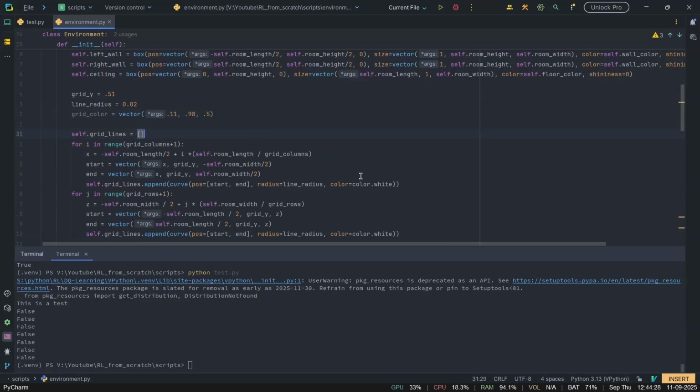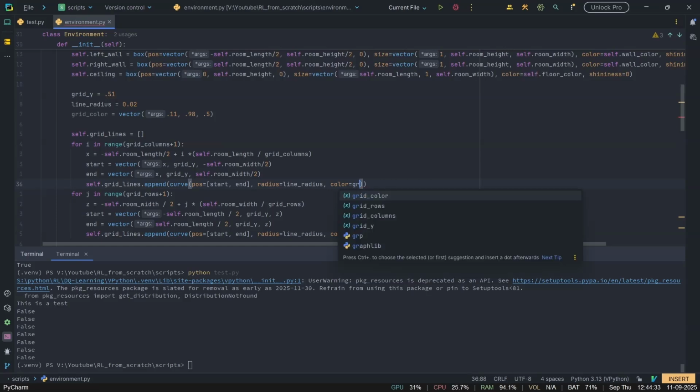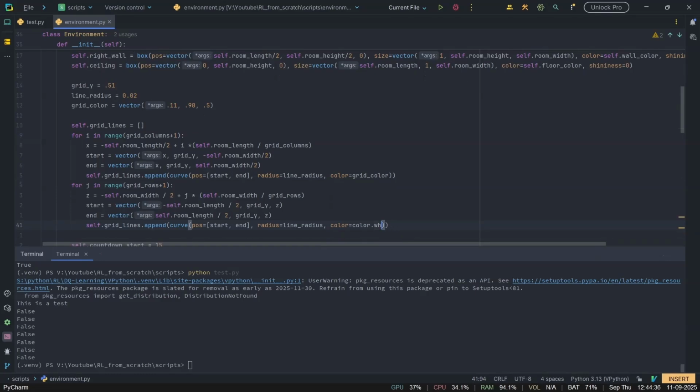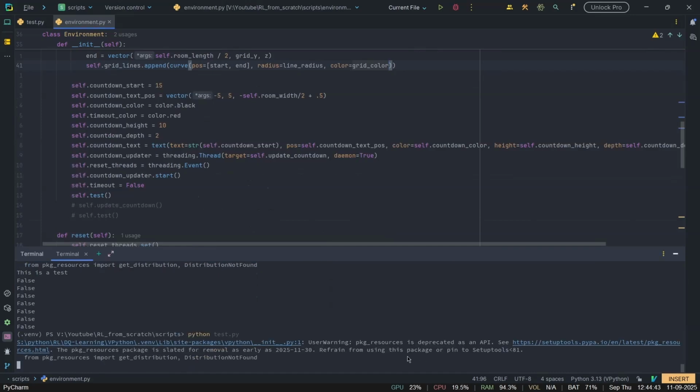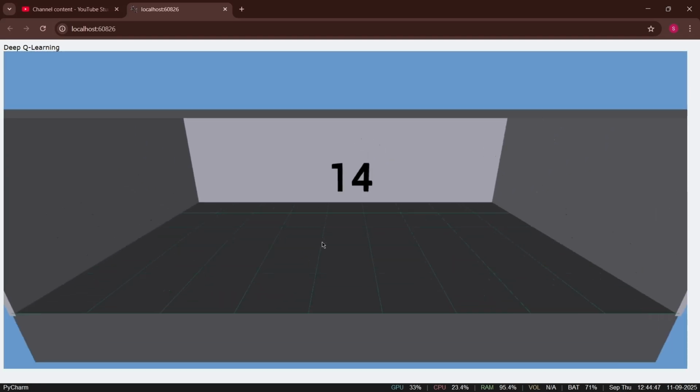So here, instead of color.white, we're going to say grid color, and same here, just like this. Now if we run this, you can see it's kind of a greenish color.